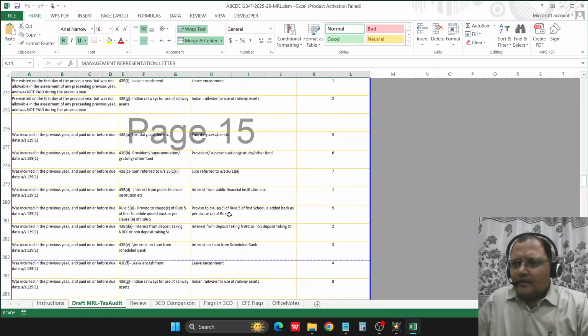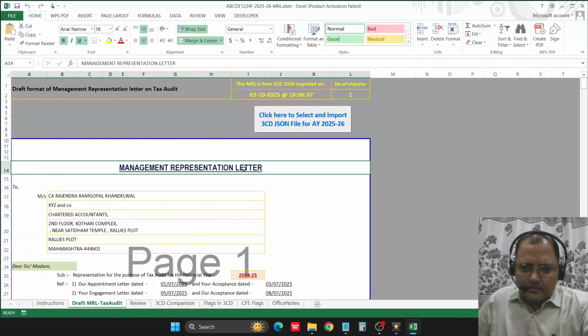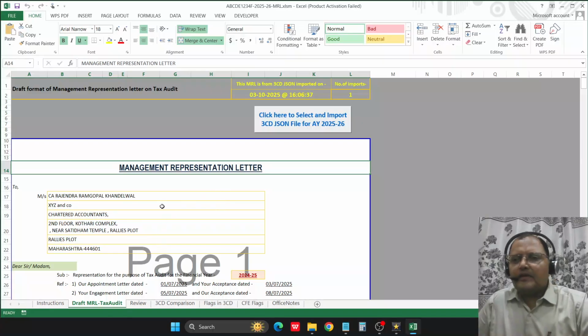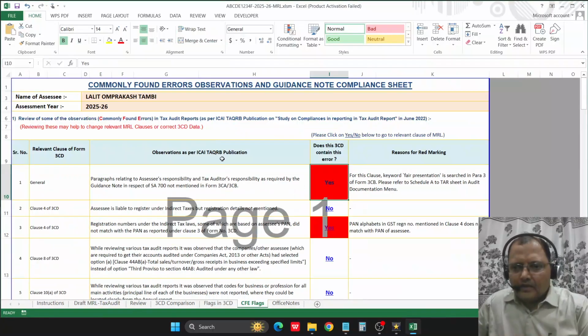Further, during the course of this review of 3CD, we may observe certain discrepancies or errors which may need correction. So we may need to re-import the 3CD over here, and for this purpose we can again re-import the 3CD from this particular menu. Now there are also two support functions available in this utility.